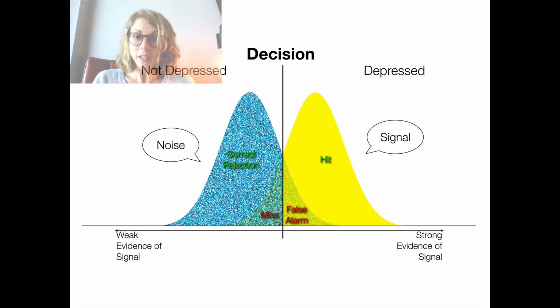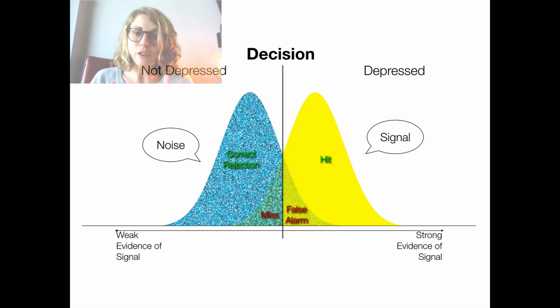Let's take another example from clinical psychology. Imagine you're faced with the problem of diagnosing a patient with major depression. Again, we can conceptualize this as a signal detection decision problem, where we have our noise distribution. That would be the population of patients that don't have major depression, but present with similar symptoms. And we have our signal distribution, or our systematic distribution. That would be the population of patients that present with similar symptoms and actually do have major depression, meeting the criteria for major depression.